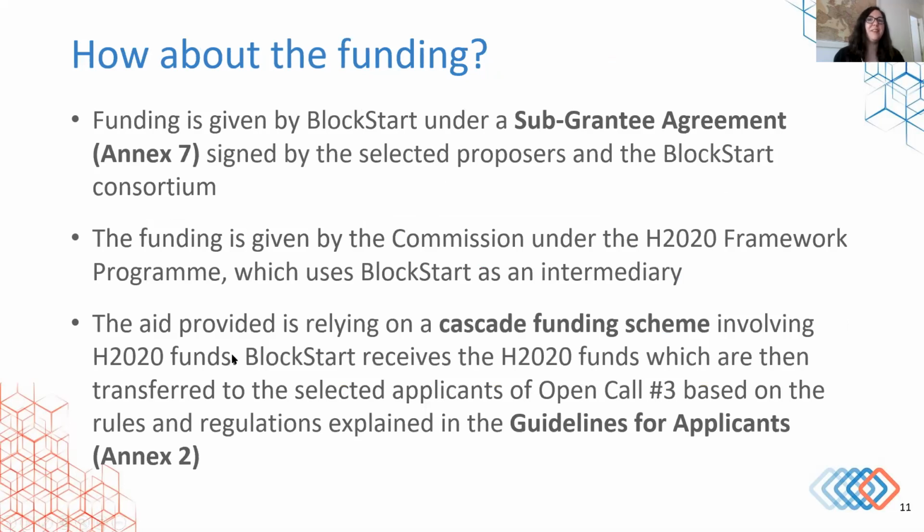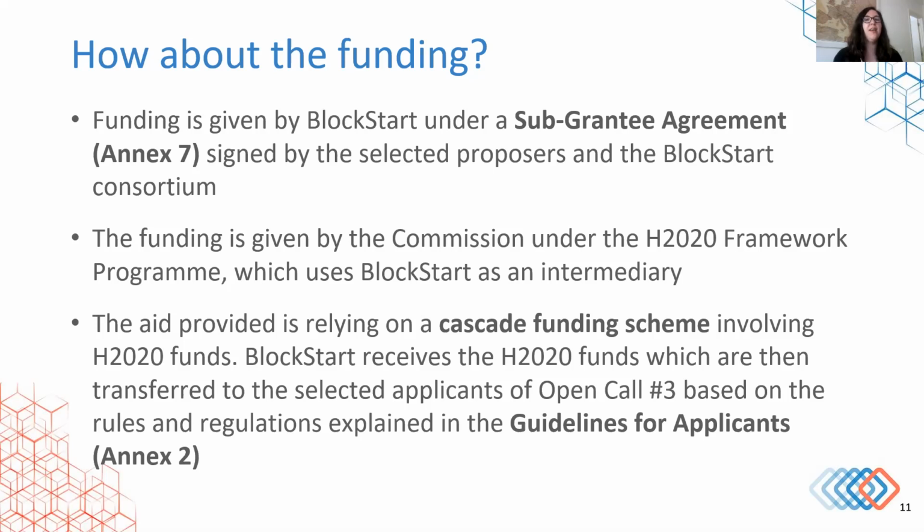So how about the funding? You may be wondering. We received the funding from the European Commission. This is called cascade funding, and they provide us with the funding that we then provide to you in a lump sum form. This funding is given to you after the end of each stage, based on a series of reports and deliverables that we will agree with you, and also the KPIs that you will define in the beginning of the project.